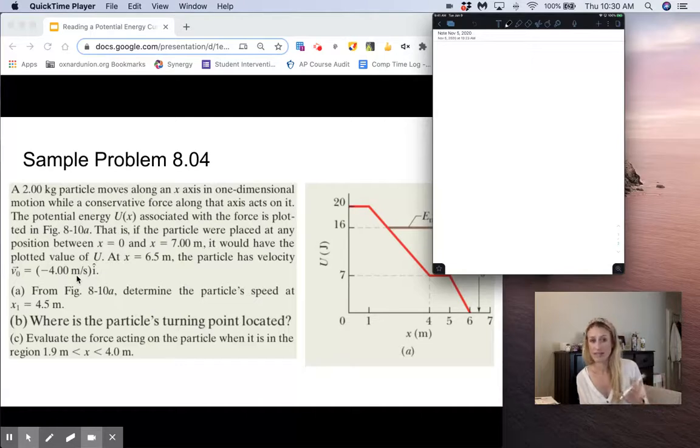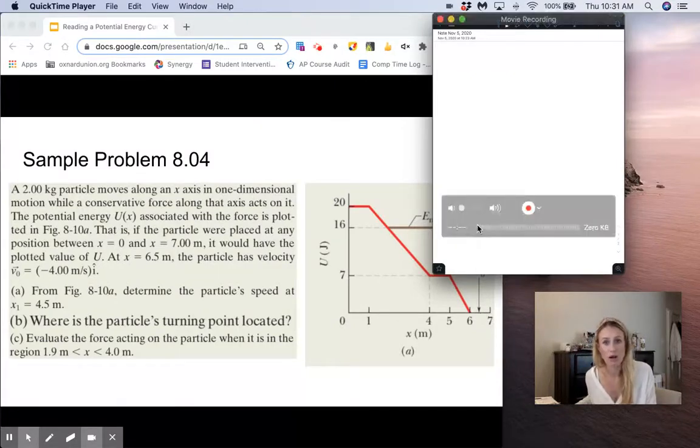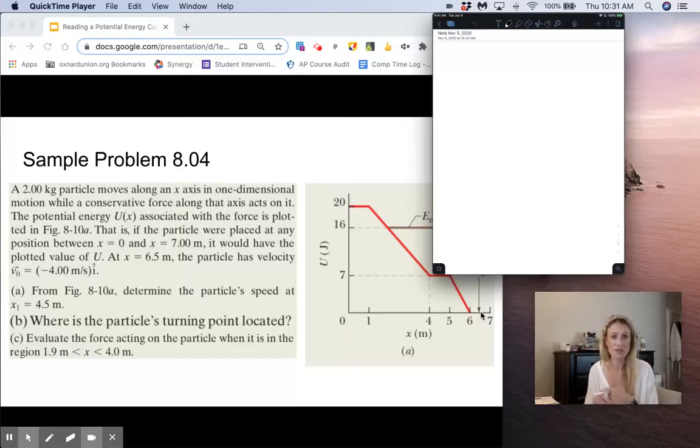Now, what they're giving us here is information in order to find the total mechanical energy. Because what we can see here is that at this 6.5 meters, which is right here, we have all kinetic energy, right? The potential energy is actually going down to 0 here, and maybe even going negative, because potential energy can be negative, but really we're just going to say it's probably just 0 potential energy at this 6.5 meters, which means that all of our energy is in kinetic. So because of that, we can find the total energy.